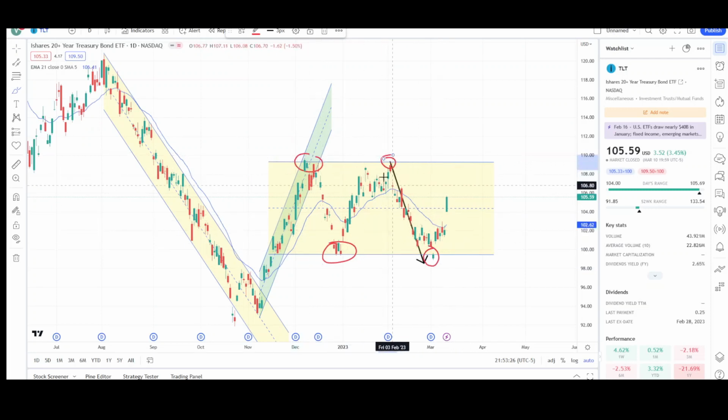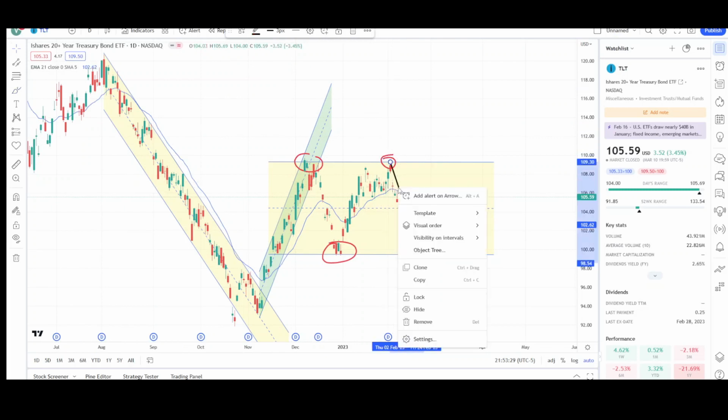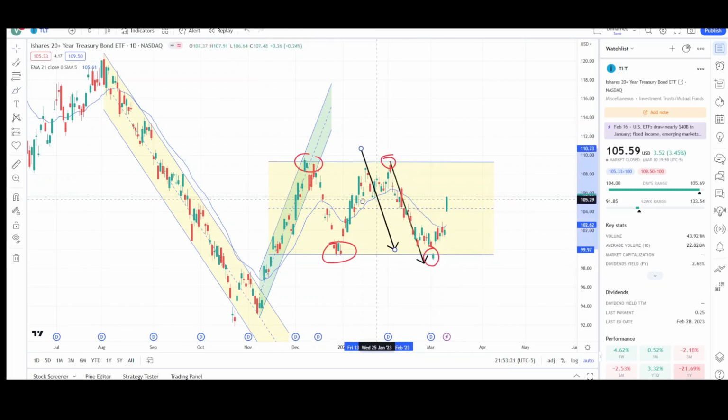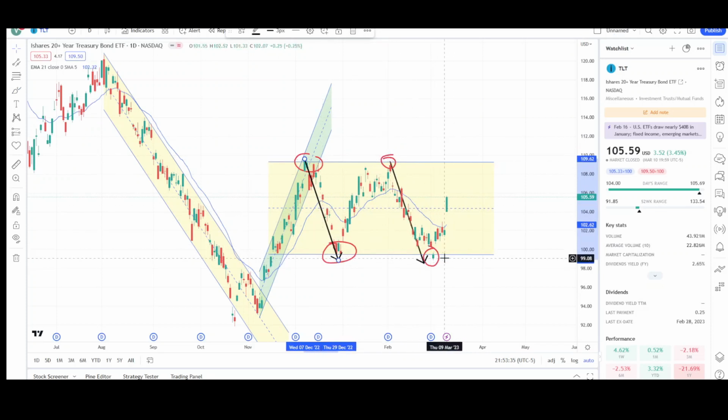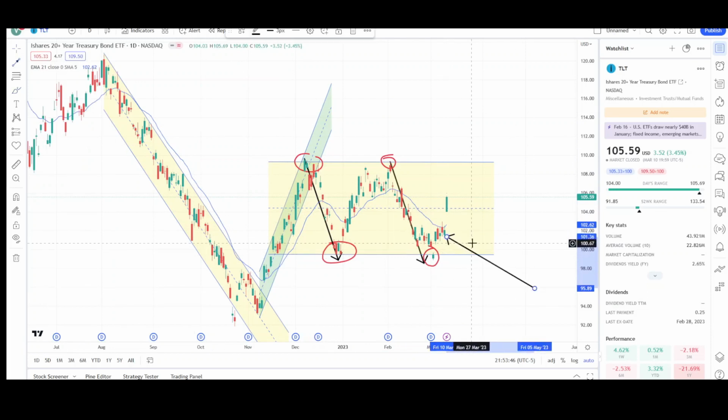Since we already made two legs down at the bottom side of a range, you can see this was the first leg down, we saw a rally, this is the second leg down, a very good measured move, and then prices could not go any lower. We reversed higher, and it looks like the market trapped shorts right about here. So I can see shorts entering right here. They were expecting price to continue lower, but with the two legs down and the potential range in play, it was probably not the best idea to go short right there.